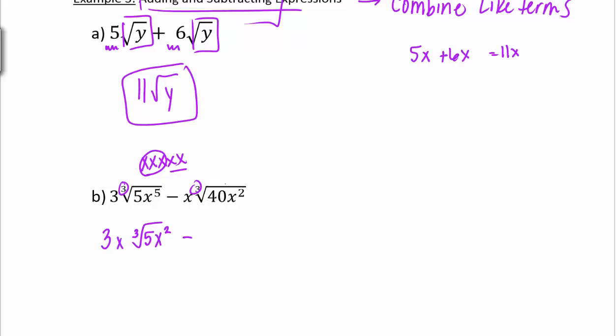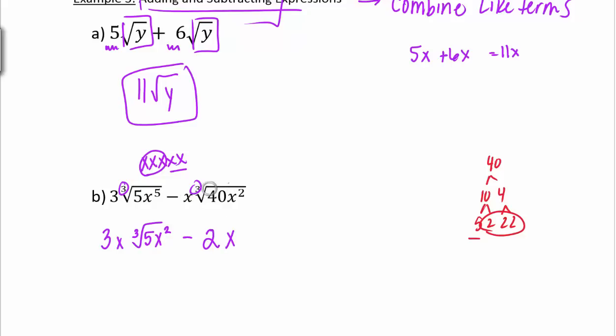Then I'm looking at the number 40 here. That's 10 times 4. Actually, I'm going to do this over here. I'm going to look at 40. That's 10 times 4. 10 is 5 times 2, and 4 is 2 times 2. And I'm looking for 3 of a kind. So we have 1 group of 2 and a 5 left over. So that means a 2 is going to go in front and join the x.